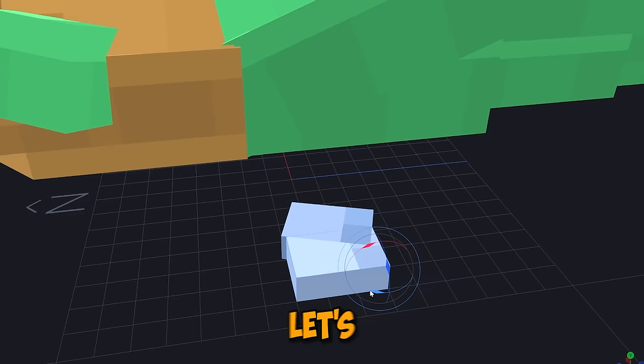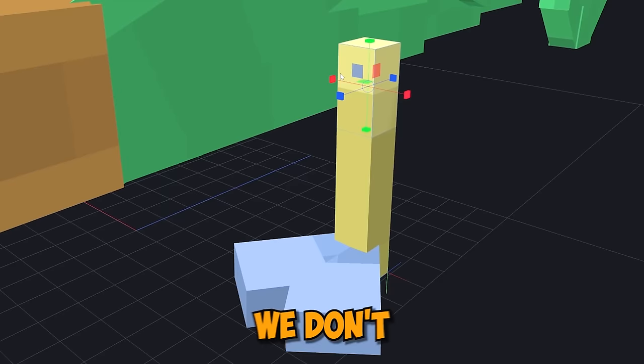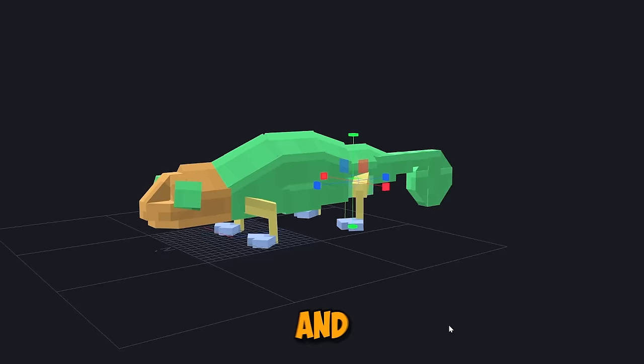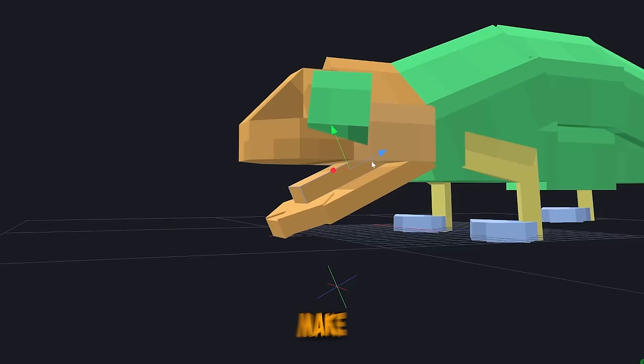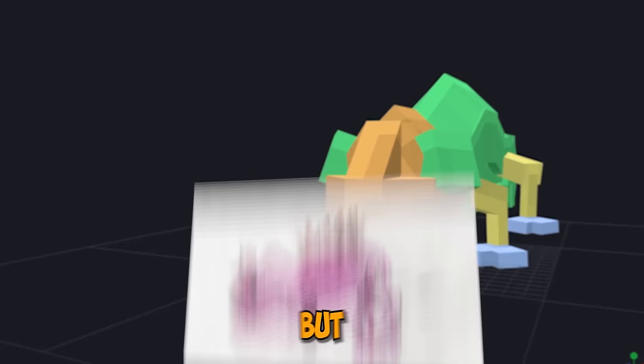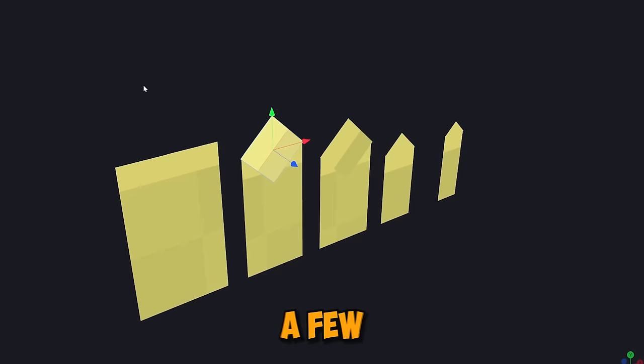Let's start with some toes and make the limb out of simple cubes, as we don't need anything too fancy here. Now we copy the legs to all sides and there we go. Last but not least, let's open up the mouth and make a little tongue. So now we got a chameleon, but the drawing is of a crystal chameleon. So let's make a few planes on the side with sharp tips, which we will paint as crystals later. A few different sizes, so there's some variation.